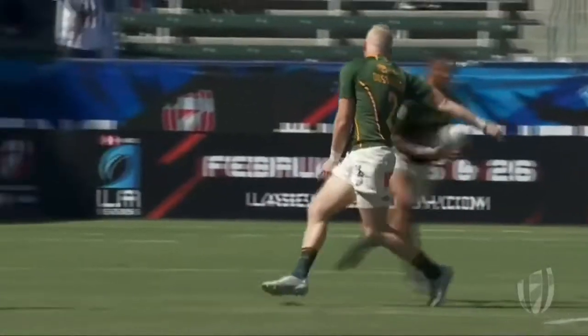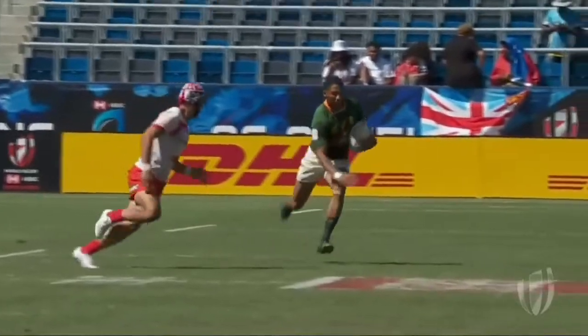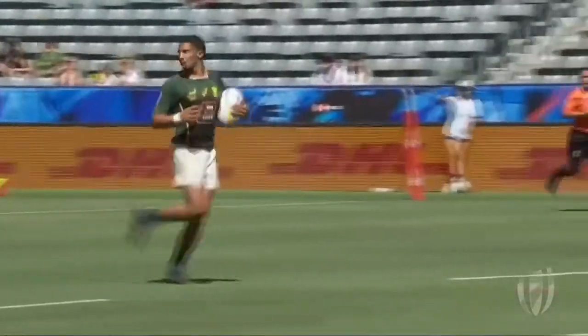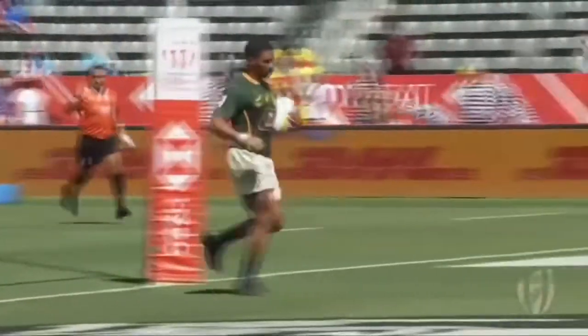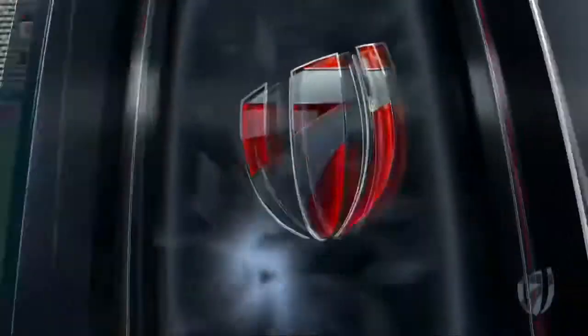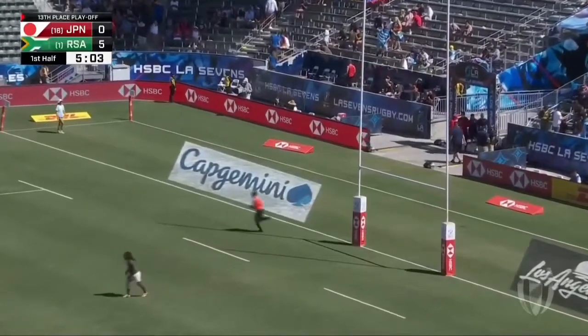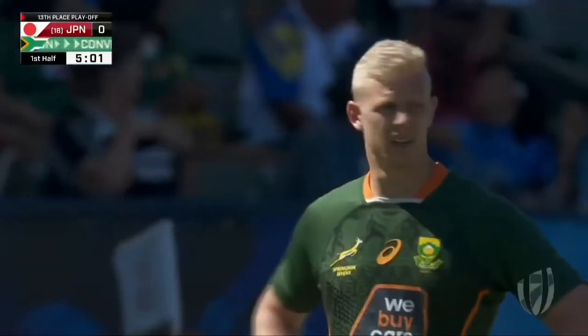You can see Oosthuizen just reading that his defenders come with him. Van Beek is in a great position, straightens out, beats his defender, and can jog in for the first 5 points this match. Great start for South Africa. Started with a great defensive set and finished off with a nice transition attack. Branko de Prep raises the flags. It's 7-0 South Africa. Schulten van Beek.